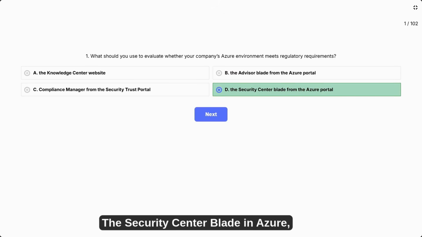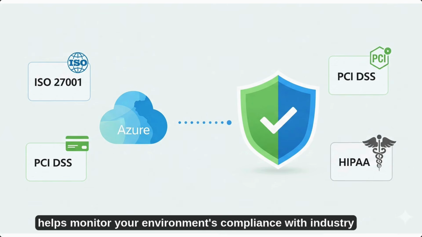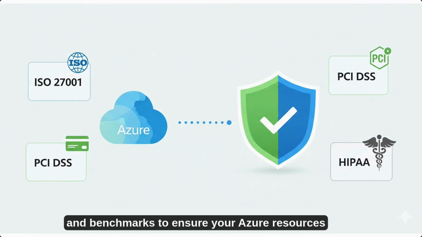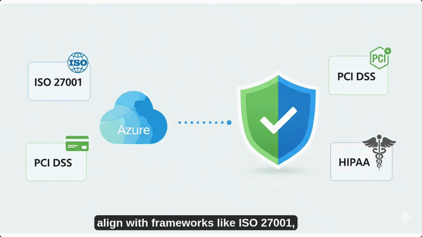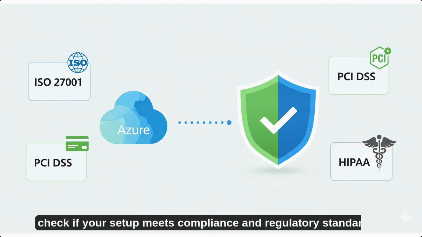The Security Center Blade in Azure, also referred to as Microsoft Defender for Cloud, helps monitor your environment's compliance with industry standards and regulations. It provides compliance dashboards, recommendations, and benchmarks to ensure your Azure resources align with frameworks like ISO 27001, PCI DSS, and HIPAA. In short, Security Center is the go-to tool inside Azure to check if your setup meets compliance and regulatory standards.